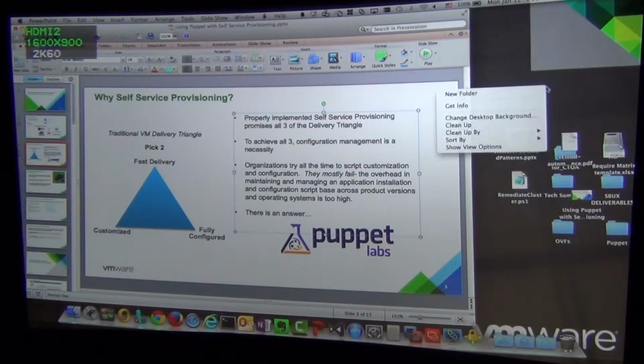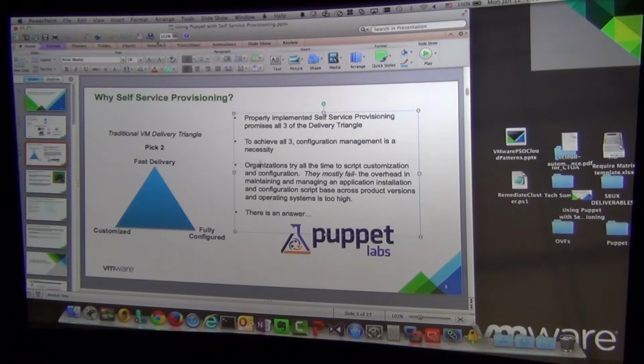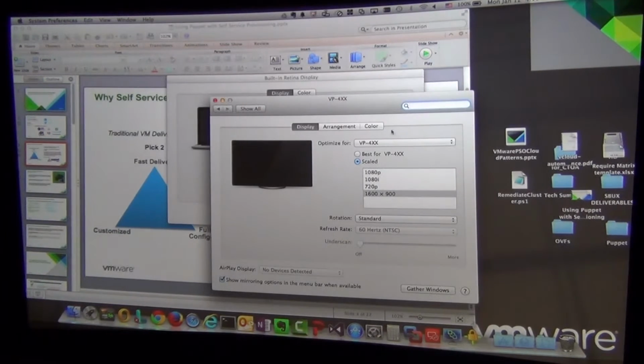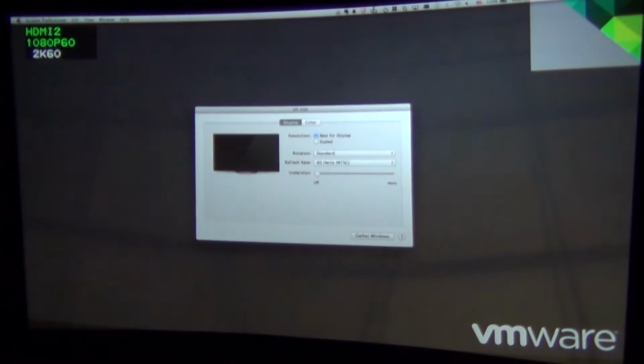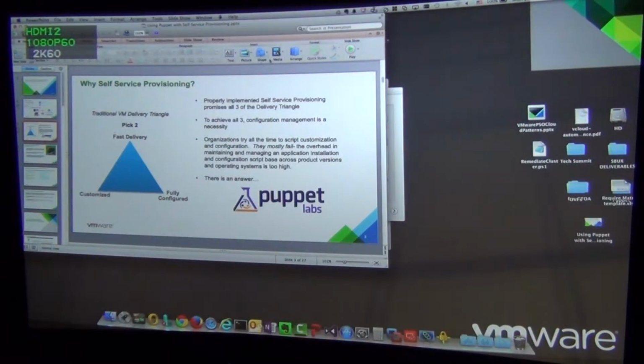Give me just a second here. I'm going to exit. I'm having an issue with presentation mode, so I'm just going to change to mirroring this display real quick. It'll be a little bit easier. I can't quite read it on my laptop without being right on top of it. I'll just do mirror. All right, let's see if that works a little bit better.